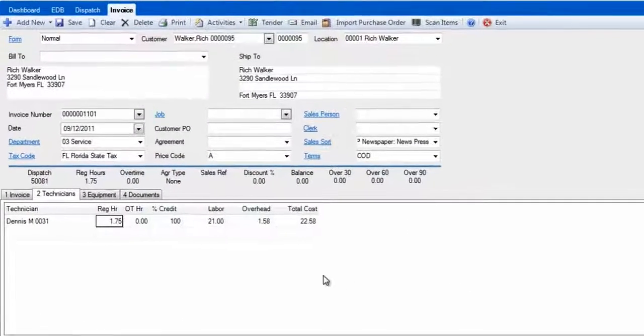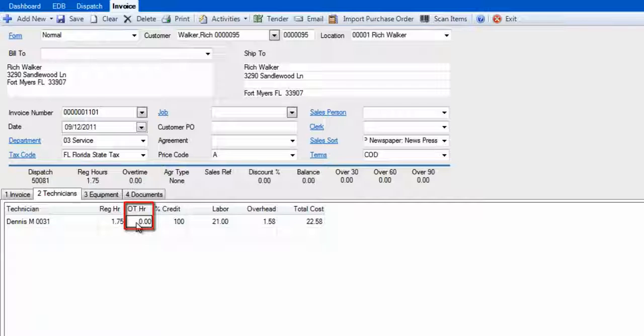If this technician had overtime on this call, you would enter it here. This time is computed from the time off on the dispatch minus the time on. The labor rate is drawn from the technician's labor rate, which can be found in the Enter Technician screen under the Dispatch drop-down menu. You see we have both a pay rate and an overhead value. These represent what you pay this technician, and the overhead would be other costs to you for this technician, like his health insurance or 401k contributions.